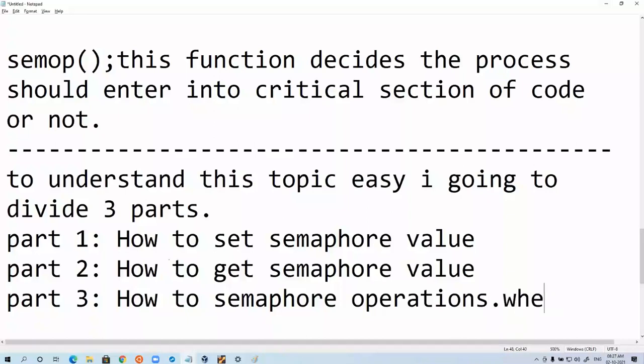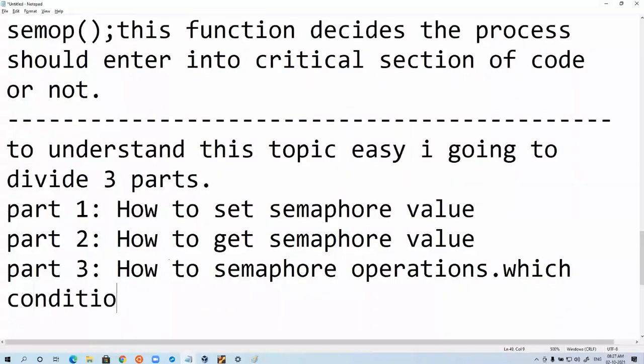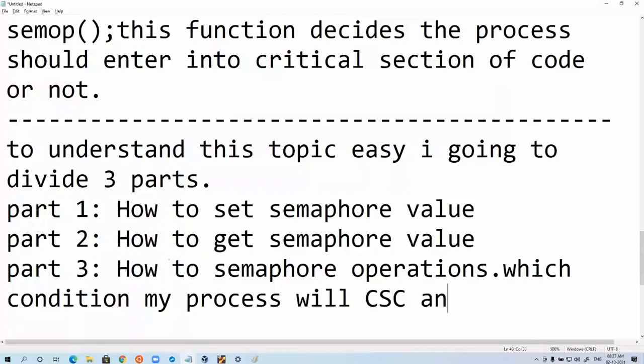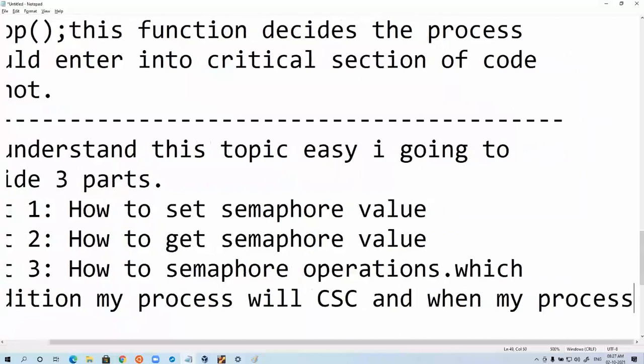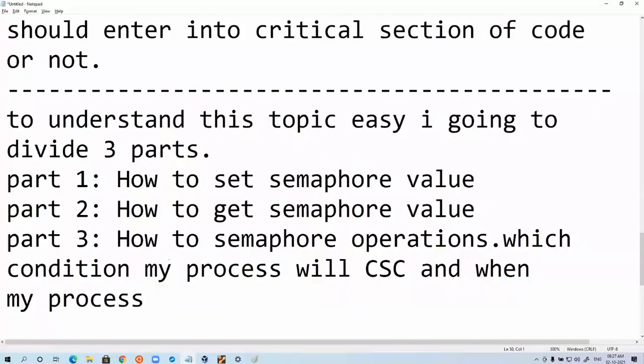In part 3, we see when my process will enter the critical section of code, and when my process gets blocked.